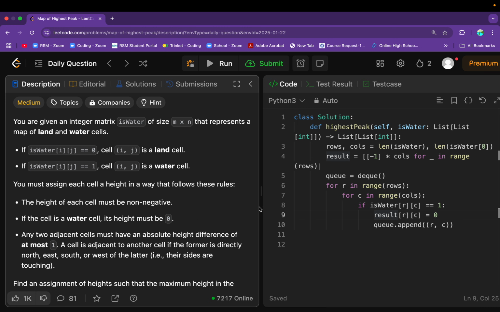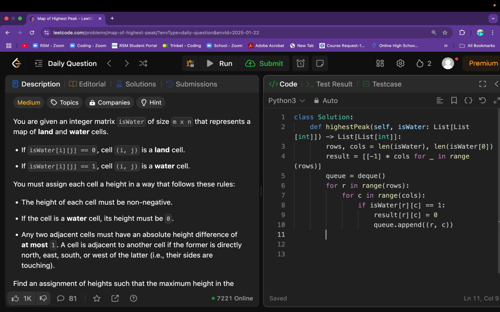Because we know all the water cells are always going to have a height of 0, because the problem literally tells us. Again, we're iterating over every single cell using these nested loops here of our input matrix isWater, and if the current cell is a water, we're going to do 2 operations. First of all, we're going to set its height in the result at that specific cell to be 0, because that's exactly how our problem works, and we also have to add that cell's coordinates to the BFS queue, because of course we want to process and expand outward from all of the water cells, which marks the water cells as the starting points for that BFS algorithm that we initially store in the queue and build it up incrementally from there at each level of the BFS traversal.